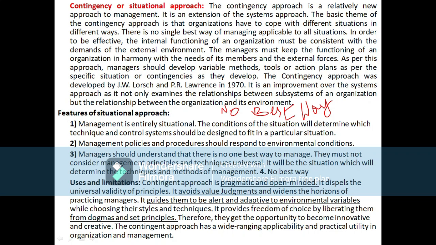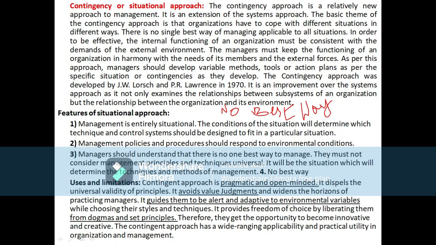So we can say that the contingency approach is situation oriented, urging managers to study, analyze and diagnose the situation. This is to be done in terms of the component variables of the situation and the external factors affecting the situation. Both should be considered. The manager has to study the entire situation, then study the external factors, see what the variables of the situation are, and then find the solution.